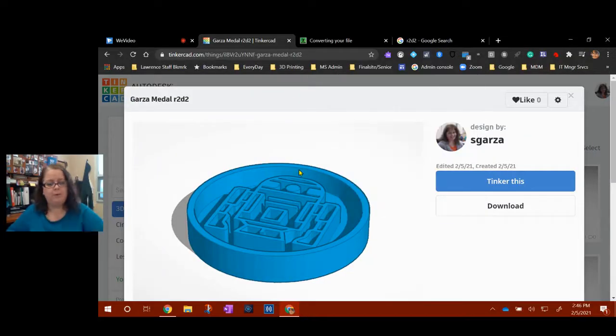Hi guys, today I'm going to show you how you can make your own medal or medallion with a custom shape in the middle and a hole so you could put it through on a lanyard. So we're going to make something like this today. You could do it with your own shape and your own design, but I'm just going to show you the steps on how to do that today. All right, let's get started.